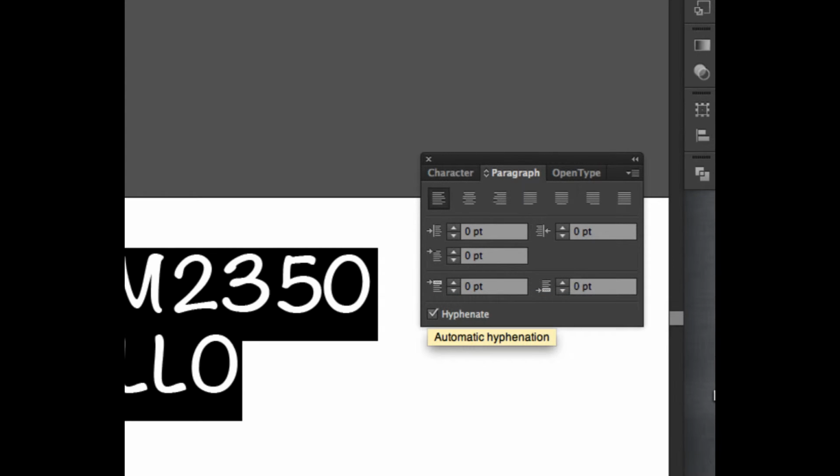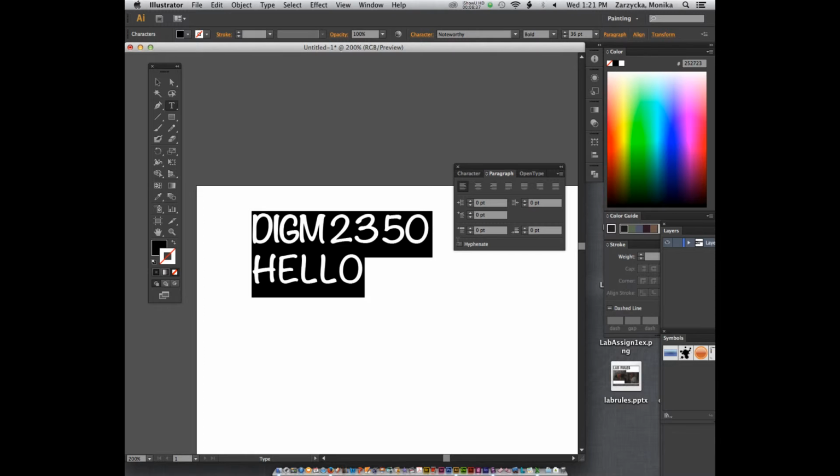Now, I hate hyphenations. In any program you use, when a book hyphenates, I lose my track. I hate it, so I always uncheck that. That's my default setting. Those are just the overview of your settings. And Paragraph obviously works well when you have a lot of text.